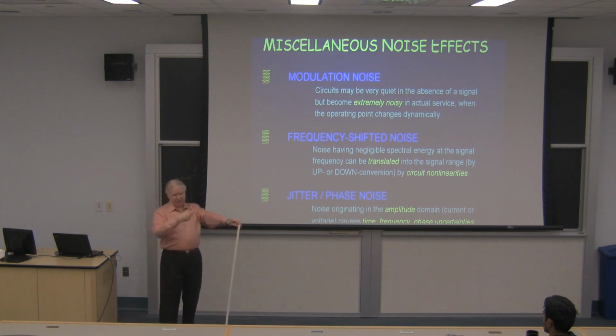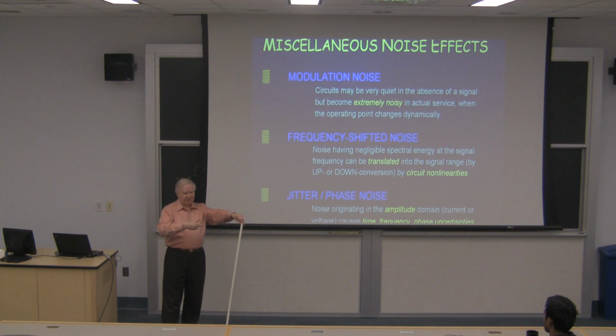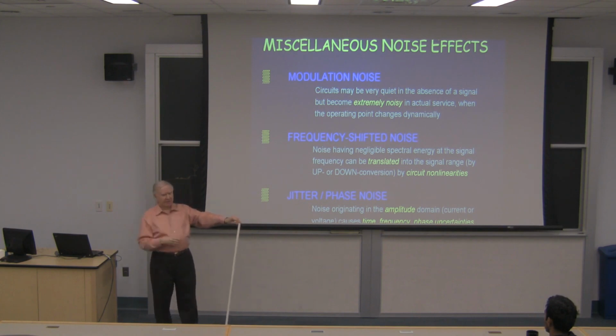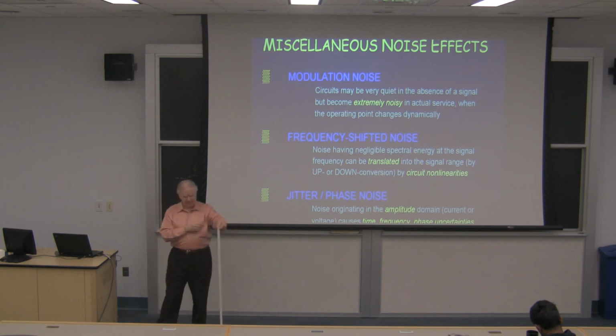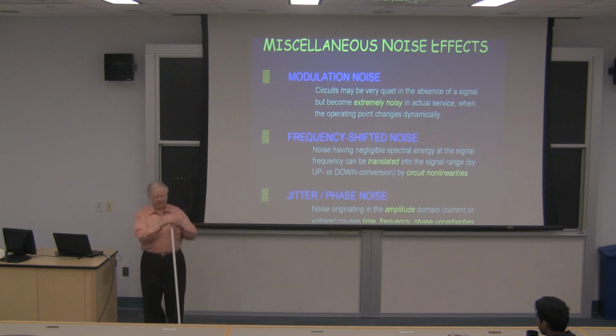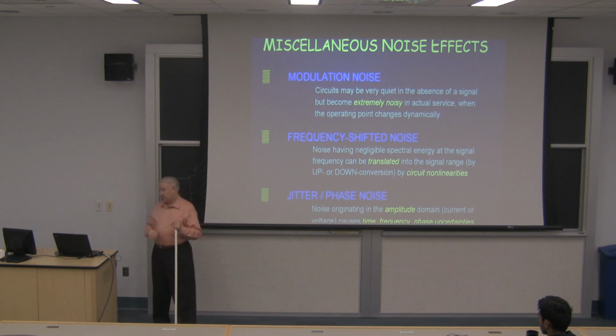That's one of the places where this TNT thing is so useful as well, because you can look at the output of an amplifier or something, and you can actually see how the noise varies versus time. And it's a useful insight-generating mechanism. It's not so much to do with design as gaining these insights. But modulation noise is a big deal.